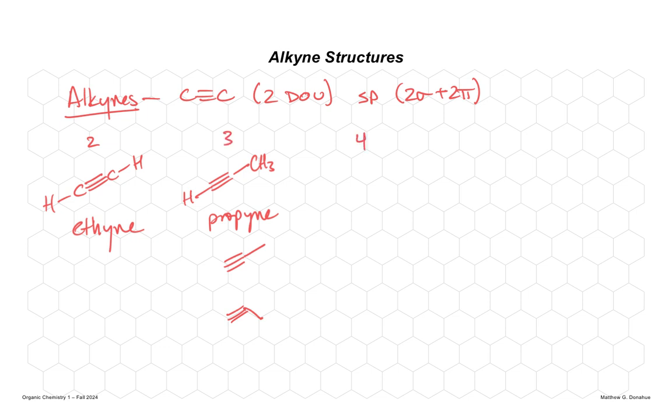So for the 4 carbon count, we said there were 2 constitutional isomers. We start the triple bond on carbon 1. And you'll see once we have that substituent off carbon 3, we can get back to the normal sort of bent drawing. So this is 1-butyne. And the other constitutional isomer will migrate the triple bond, starting at carbon 2.